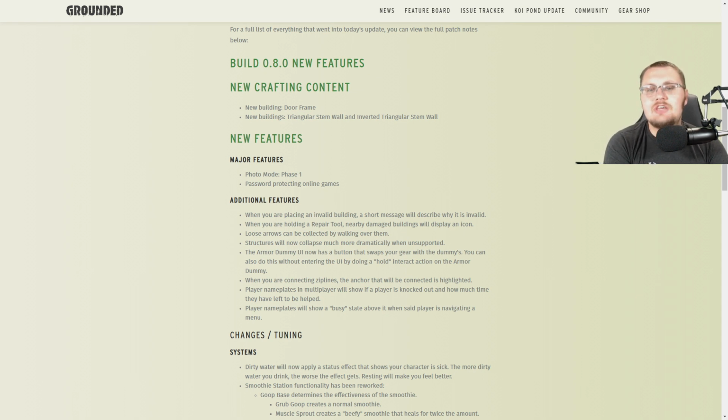All right, let's talk about features. New features: photo mode phase 1 is done, and they've also password protected online games. Meaning if I wanted to, I could password protect my game and make it so people cannot just randomly join into my game anymore if I didn't want them to. This is like step 1, phase 1 of them getting ready to release dedicated servers, which I'm super excited about.